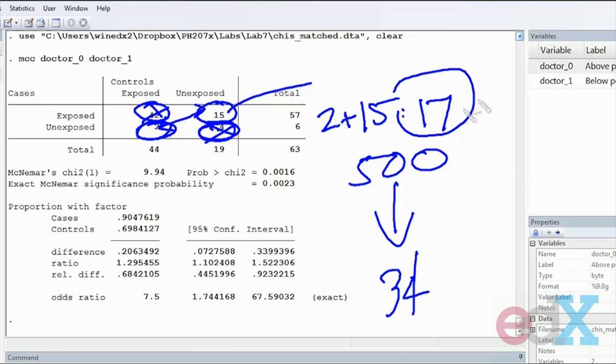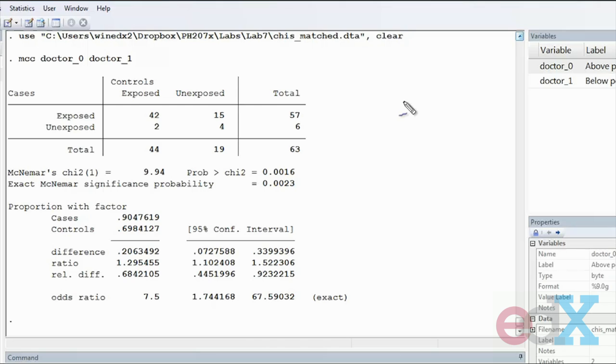Another thing to point out here is we are dealing with a relatively small number of discordant pairs. Because of that, you'll see that in this MCC command, they give you a large sample probability up here and an exact probability calculation. So when you have a small number of discordant pairs, namely less than 20 discordant pairs, you need to be a little bit dubious about the normal approximation, and you should probably use the exact test that's based on the binomial distribution instead, and this test does not rely on large sample approximations.